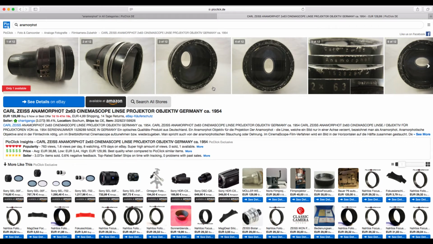Once again, going back to the seller, not exactly willing to ship internationally, but having said that, this lens has been on the market for an extremely long time, and the guy just keeps refreshing it week after week.